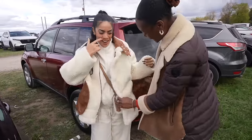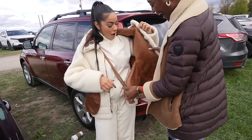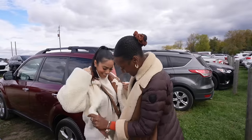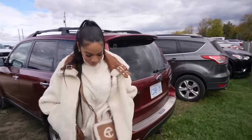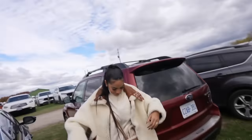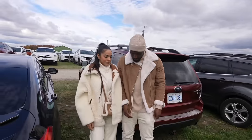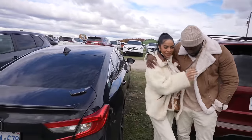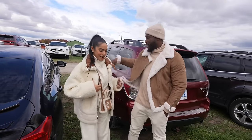Okay, hold on. They would have to go inside, no? Oh, I see! Oh my god! Okay, I like that way. What do you like, babe? Let's see, side by side. Let me just go this way a little. I like the reversible. Okay, turn it back the way.